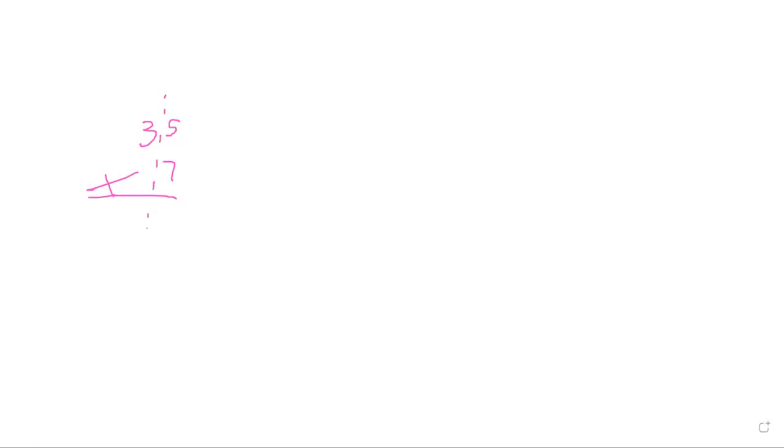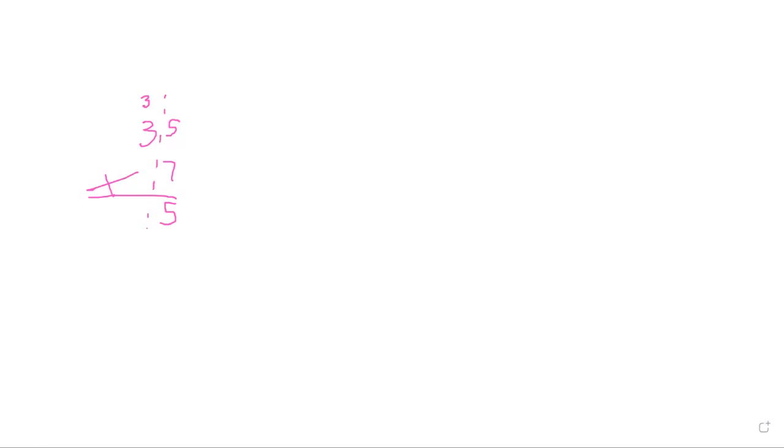What we have here is a ones column and a tens column. So I'm going to begin in the ones column, and I have 7 times 5, which I know is 35. But I cannot put a 35 in this bin. I can put a 5, and I can regroup three groups of 10 over here into the tens place.